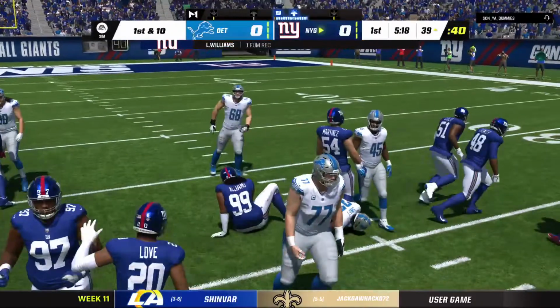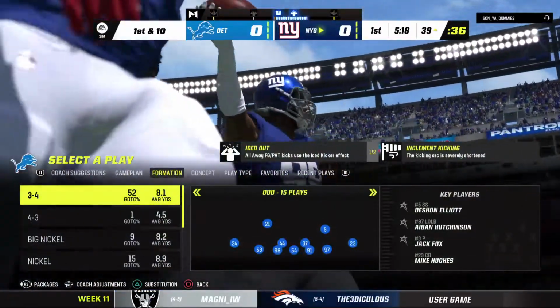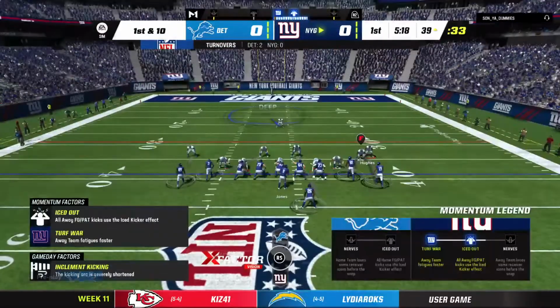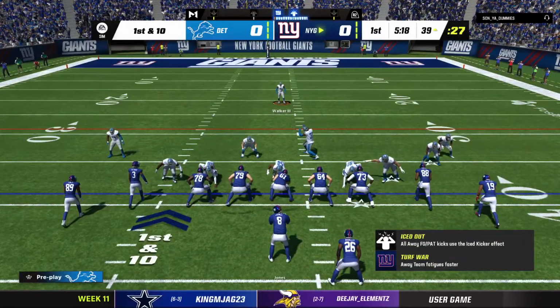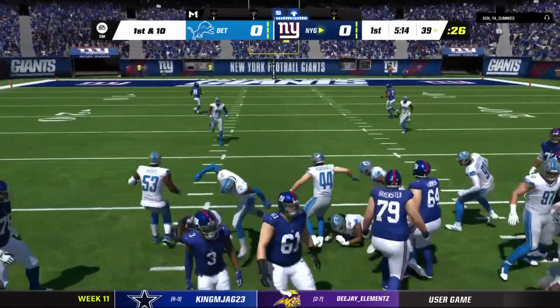The start of this game has me doing flashbacks and remembering when I was playing and seeing a similar start, and seeing the head coach actually take a timeout and gather the whole team around him and tell everybody to get it together. Let's get some focus going here, because maybe he just sensed that the whole team wasn't ready to play. Yeah, well, they've gone interception, now fumble.